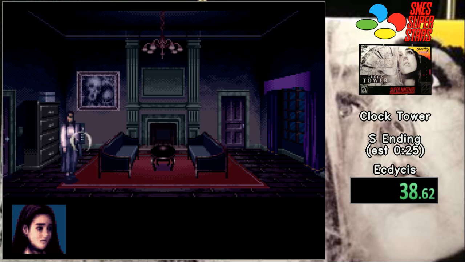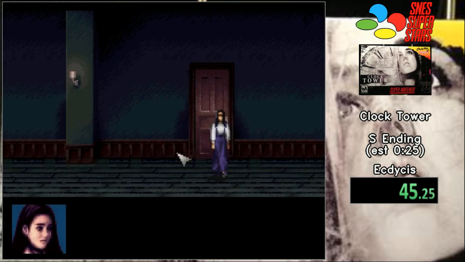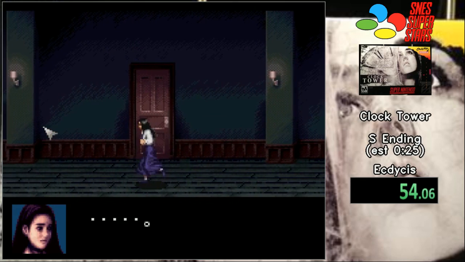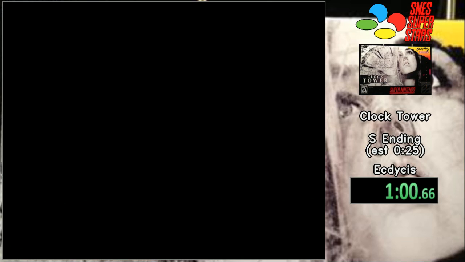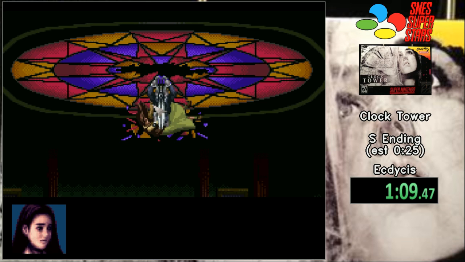Alright, so we got the key, and we're actually about to start the game. We're about to see pretty much who's going to be your friend for the rest of the game. There's a couple ways we can meet our buddy here, but we're going to do it this way because it's faster. There we go. And this is our friend right here.